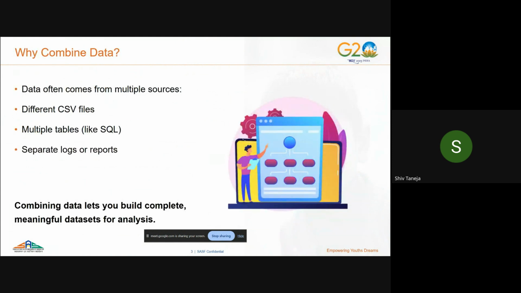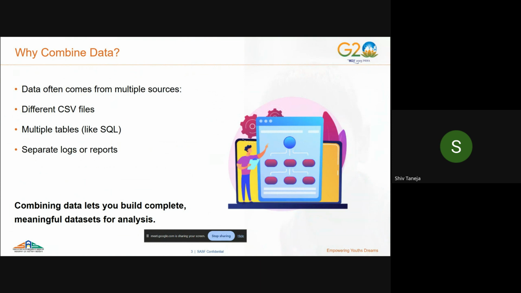So why combine data? In various real world cases you don't have a single file to hold the entire data set. You would need to work on multiple data sets and multiple files, for example multiple tables like in SQL, or separate logs or reports that you will receive for your data analysis.